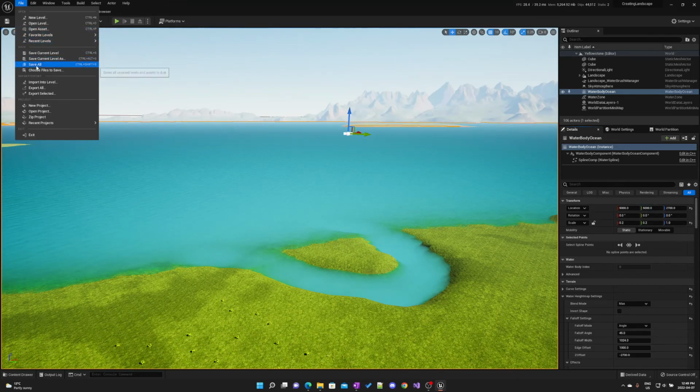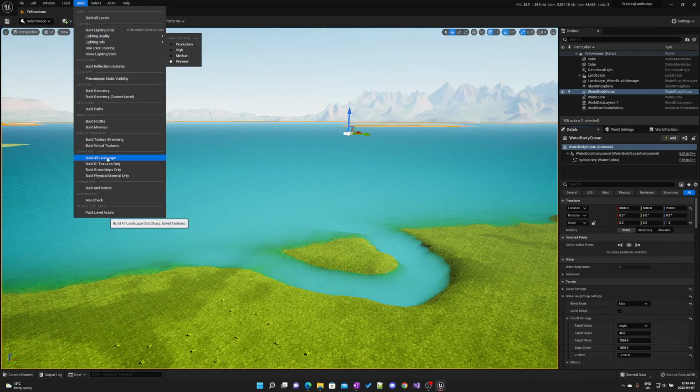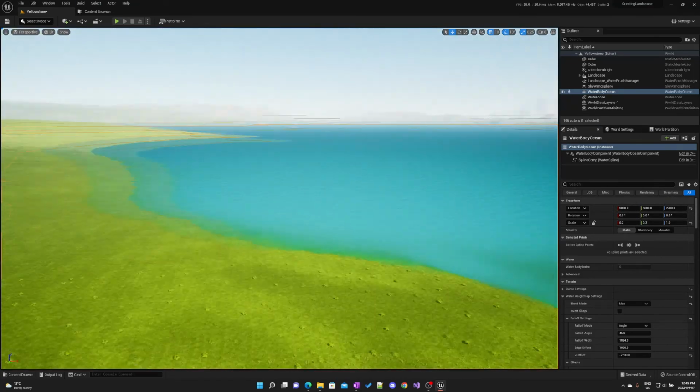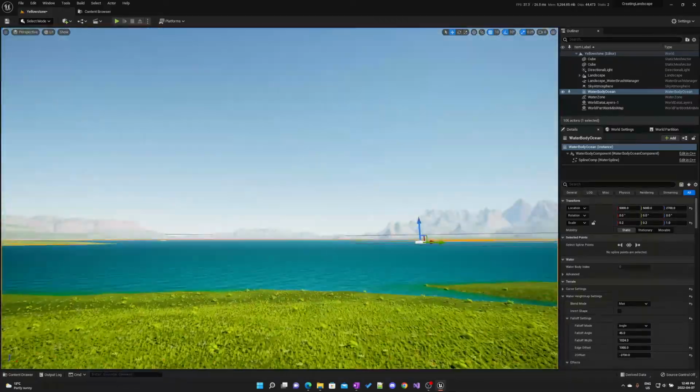And then we'll save all again. And now if I build all landscape, I don't get the error. So I think that's another glitch. It should allow 0, 0 there, especially in a world partition case.